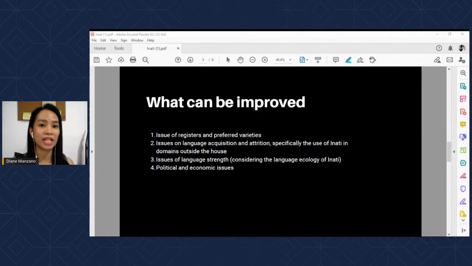Now, Brandon et al., I got this from one of O'Grady's classes, says that the single most important factor contributing to the development of language is input. Now, we're looking at input here not only in terms of quantity, but also in quality. So one of the things I'm looking into is the type and the quality of curriculum for preschool in Inati, which would ensure at the very least a good amount of input and a good quality of input so that the language can be passed down to younger generations of Inati speakers.